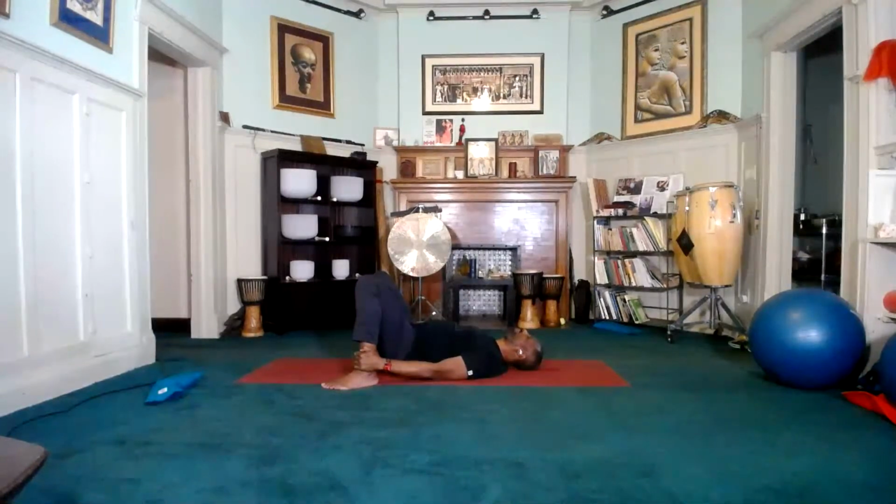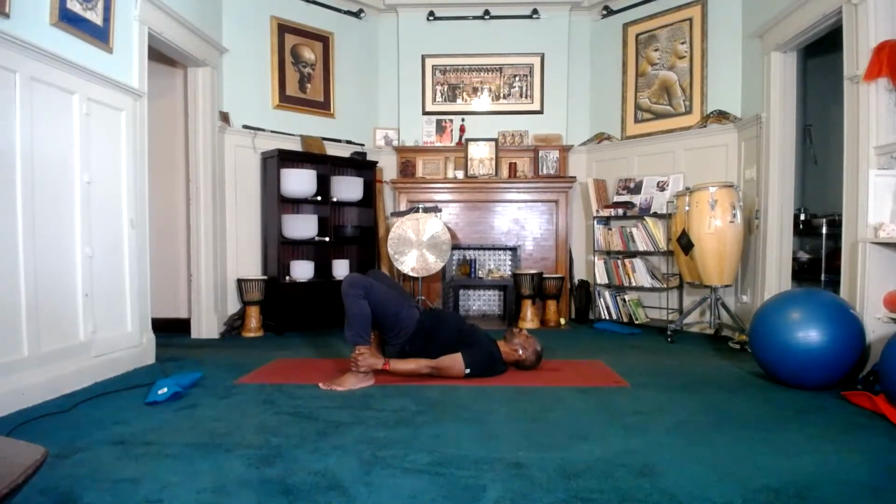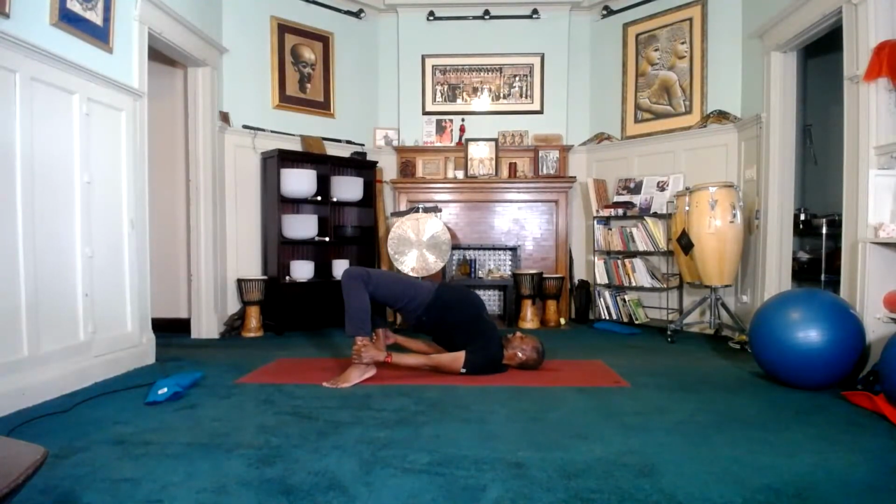Now let's try the movement for the third and last time. Hands around the ankles. Use your inhalation to lift your lower back. Lift your middle back. Use your exhalation to push up. Squeeze your shoulder blades together. You can feel your thigh muscles working.